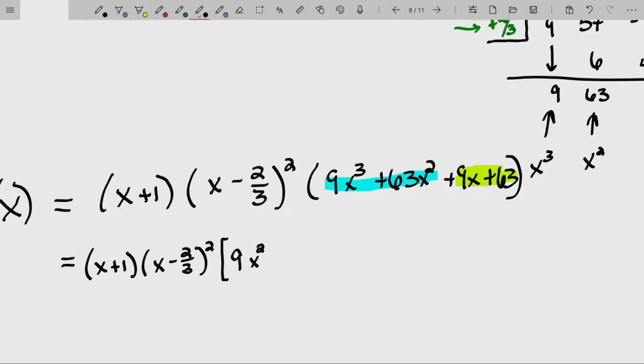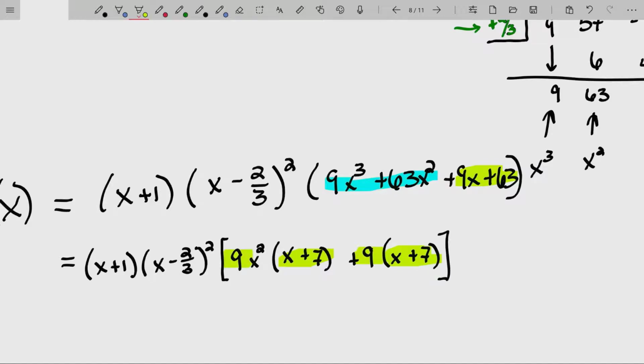No, because they're both divisible by 9. 9 goes into 9, and 9 goes into 63 7 times. So that's perfect, 9x squared, and I'm left with x plus 7. And this one, factoring out a 9, I'm left with an x plus 7 there as well. Factoring by grouping is beautiful because these two terms have an x plus 7 in common and a 9, technically. Might as well factor those out too.